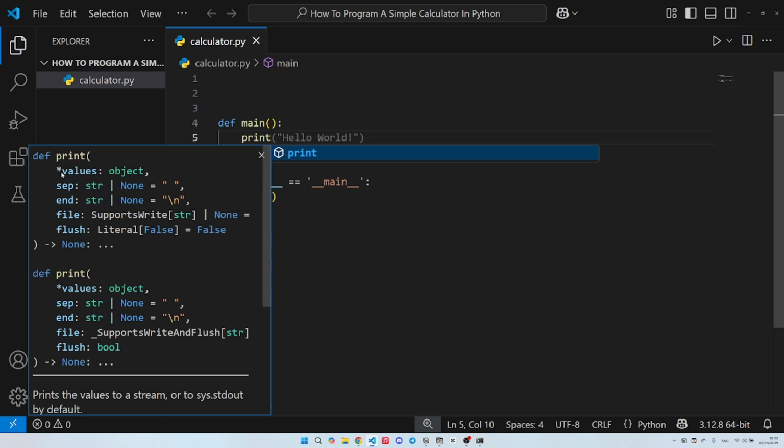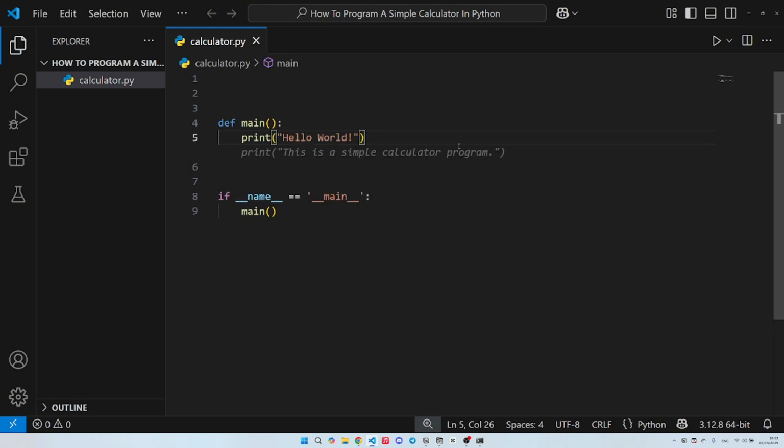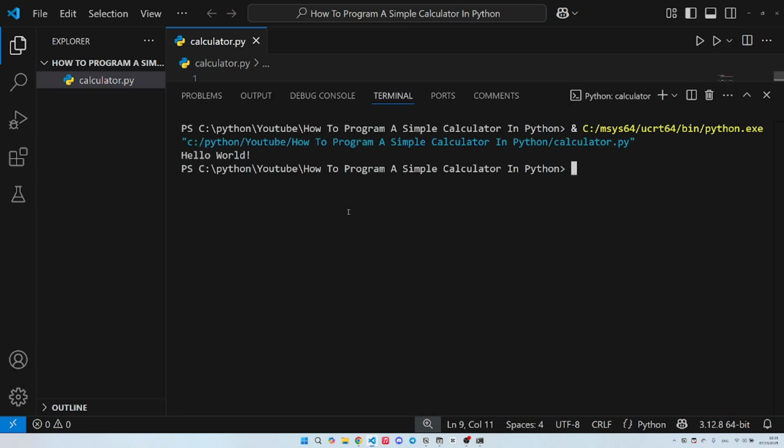It takes in a value or an object, which can be in parentheses, like that, or like this. Just to show you how this works, we're going to run this real quick. So you can see it runs my file, and then it prints hello world right here.